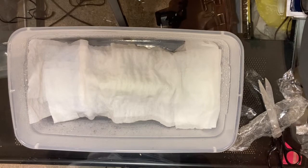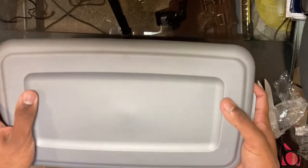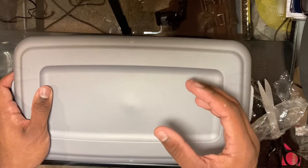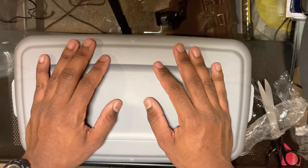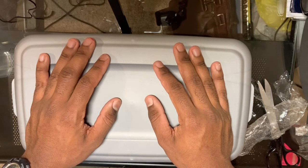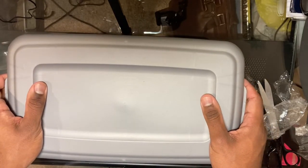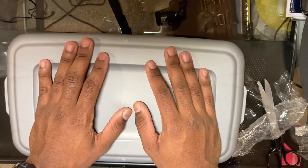Once you've gone ahead and sprayed the toilet paper or paper towels, take your lid and place it right on top of your container. Now we're going to place the container inside the refrigerator and keep it there for about 24 hours. One thing to mention is that the larger the insect, the more time it's going to take to be completely rehydrated — the insect I'm using might take about 48 hours. Most likely the insect you're using will only take about 24 hours, if not less. So we'll place it in the refrigerator and after 24 to 48 hours, depending on the size of your insect, we'll take it back out.